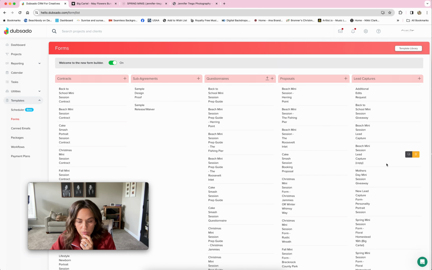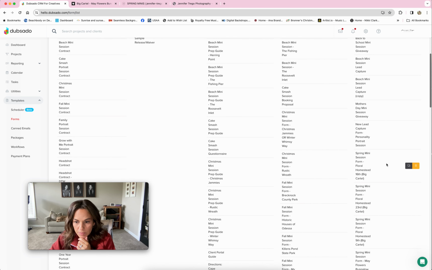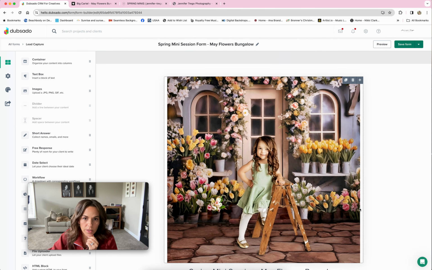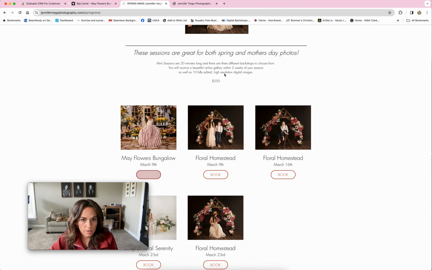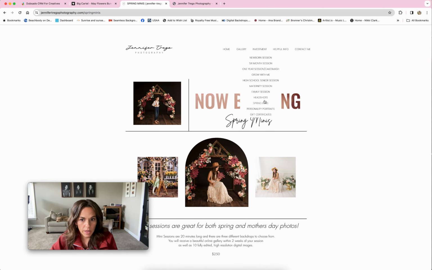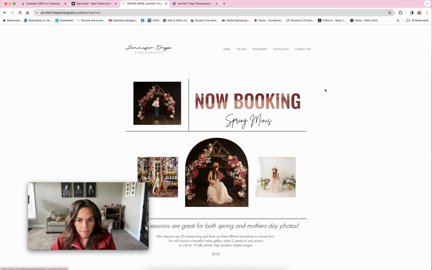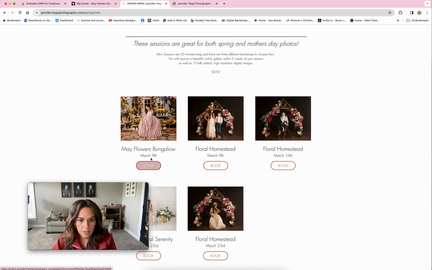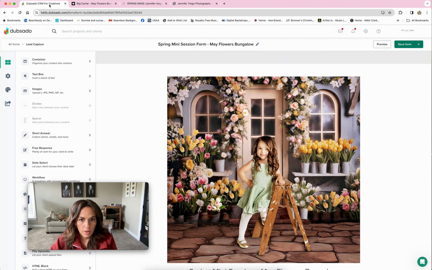So then the next form is the lead capture form. That one is the most important one. And this is the one that I embed on my website. So when I send the link from my website, which is right here, this is my website, when they go to Spring Minis, it takes them here, and I have this linked to the lead capture form.